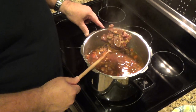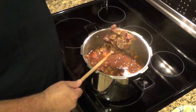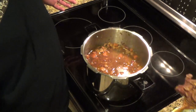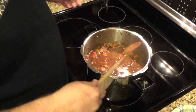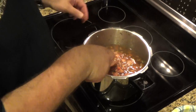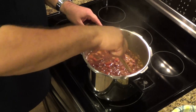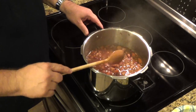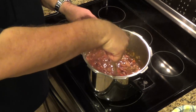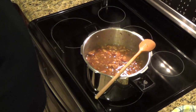And again, that one is just completely fallen apart. All the goodness from that ham hock has gone into my soup, and that's what we wanted. We're going to discard that. That's given up all the flavor it's going to give up, and what's left is this beautiful bean soup that's flavored with ham and ham hock and various other ingredients. But so there you have it, Mike's 15 bean and ham soup.